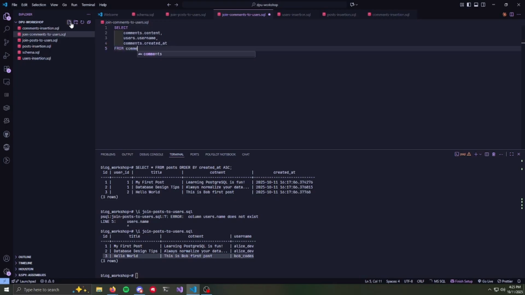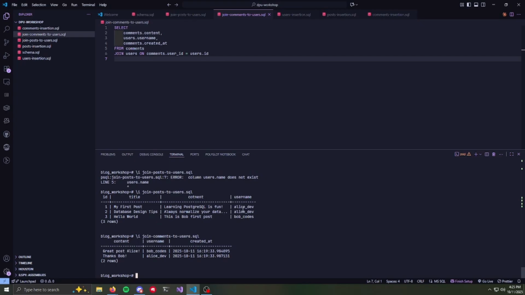From the comments, we want to join users on comments.userid equals users.id. And then, yeah, let's just run this for now. So you can see, just looking at this, these are all the comments and who they were made by. So we could see Bob left a comment saying great post, Alice, made by Bob. This comment thanking Bob was made by Alice.